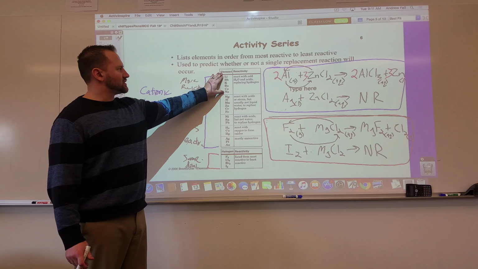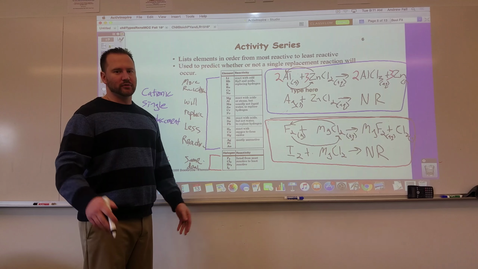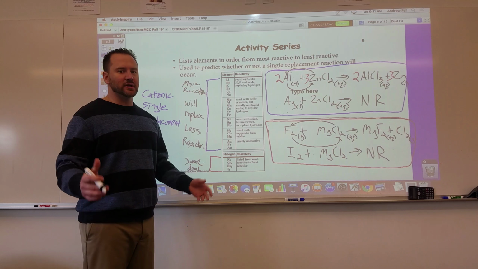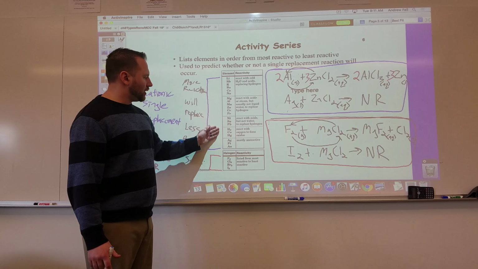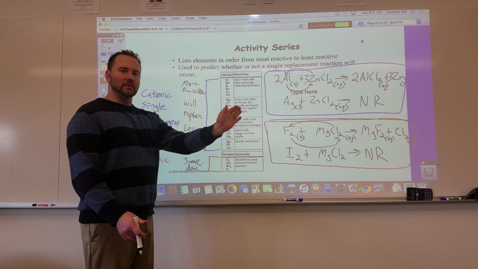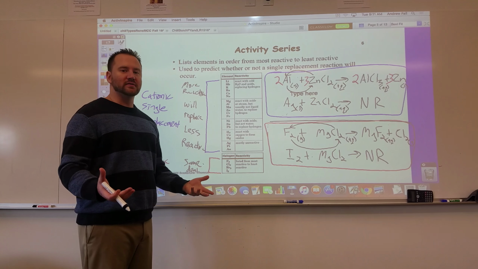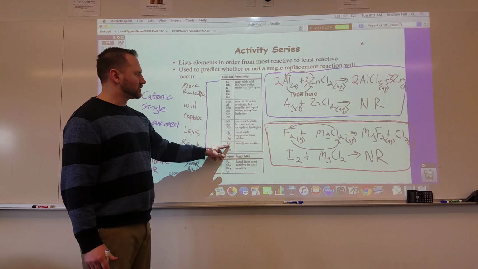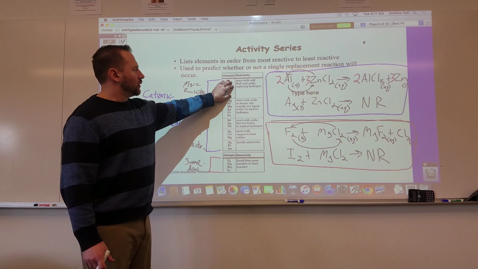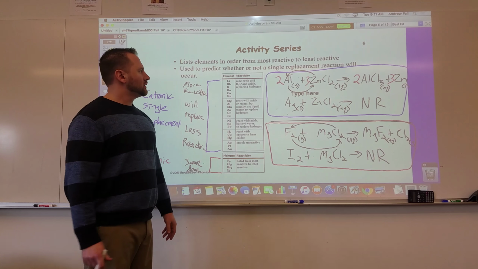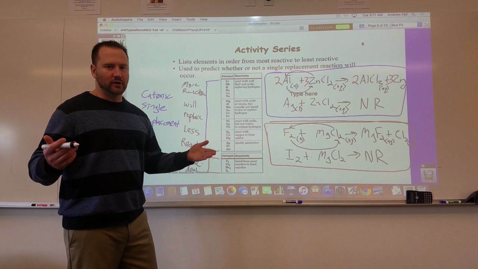So when we look at this list, you can see that the elements up at the top that are the most reactive are the metals that you would think would be the most reactive. They're the ones with low ionization energies. You have the alkali metals and the alkaline earth metals, and then down near the bottom you have the ones that are closer to almost being in the metalloid area of the periodic table that don't really get rid of their electrons very easily and have higher electronegativities. So they're less likely to form positive ions than these ones. So when they're competing for a reaction, these ones are more likely to lose their electrons than these ones, and that predicts whether or not a reaction will occur.